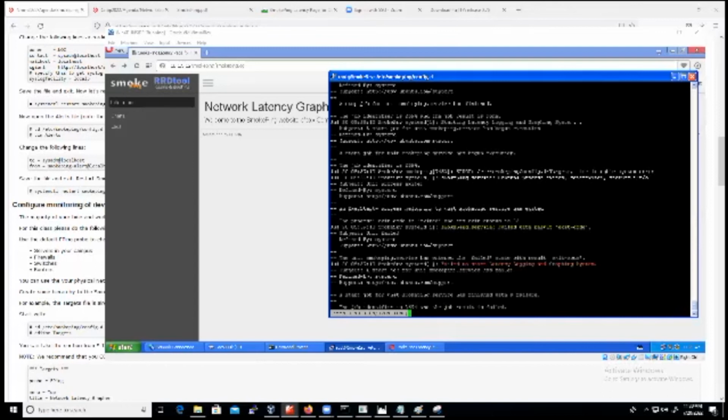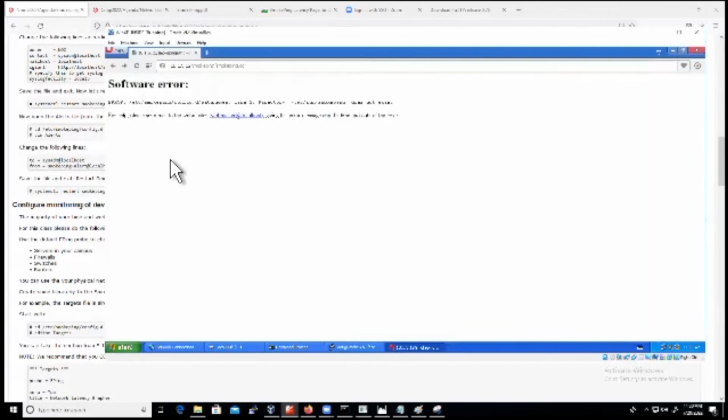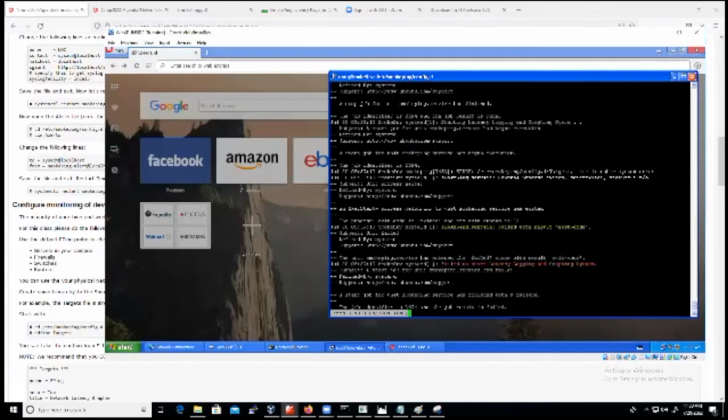So failed state, result exit code, systemd. Okay, we'll see what is the issue here. Now it says there is a line 1 table syntax error.